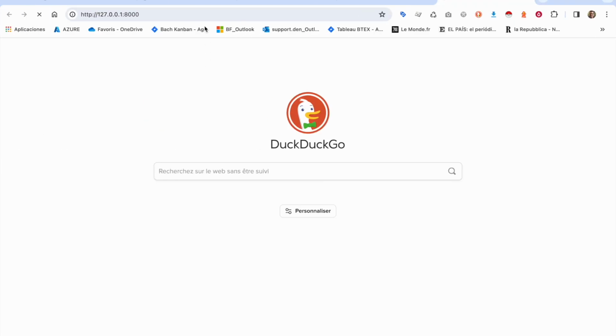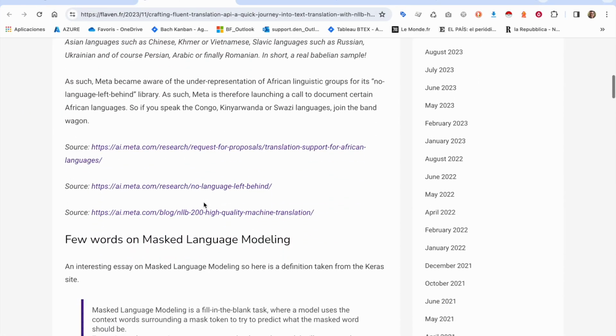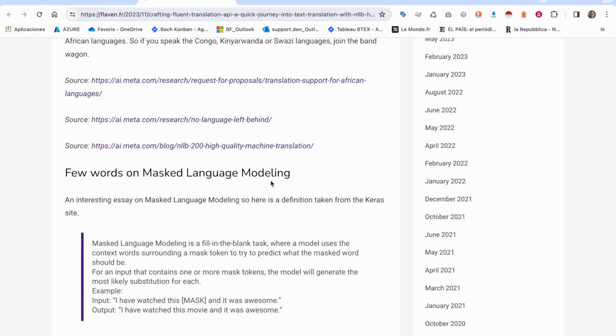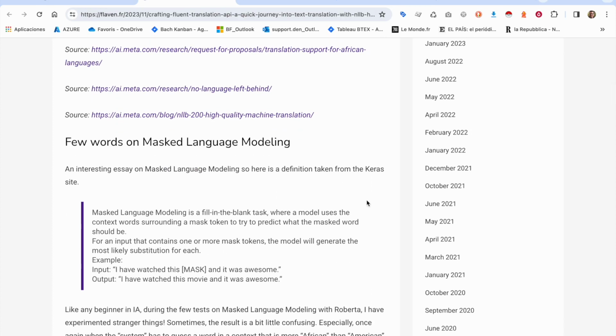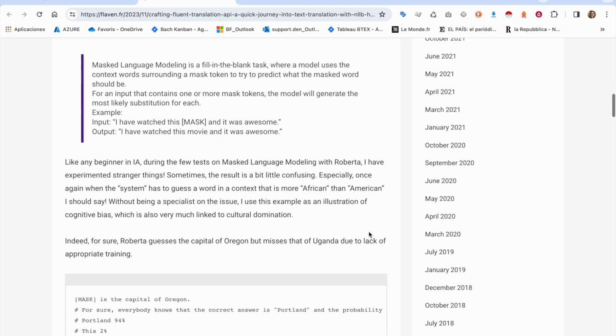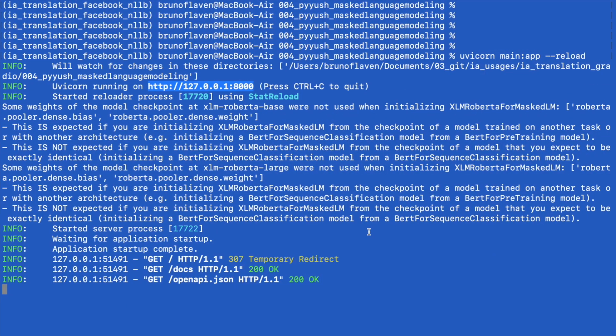Meanwhile, let's go into this masked language modeling. For masked language modeling, I've given an explanation from Keras. I didn't know anything about it, but just to summarize: you take a phrase and hide a word inside, and the model is going to guess, or make proposals with a probability from 0 to 1, of what the missing word is. Basically that's a good experience to manage.